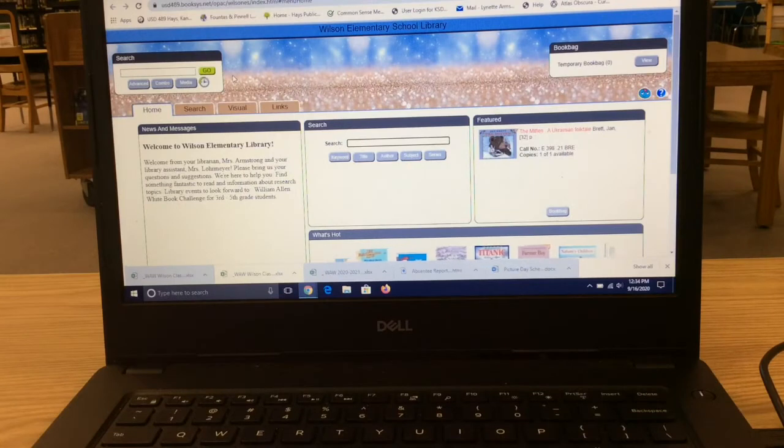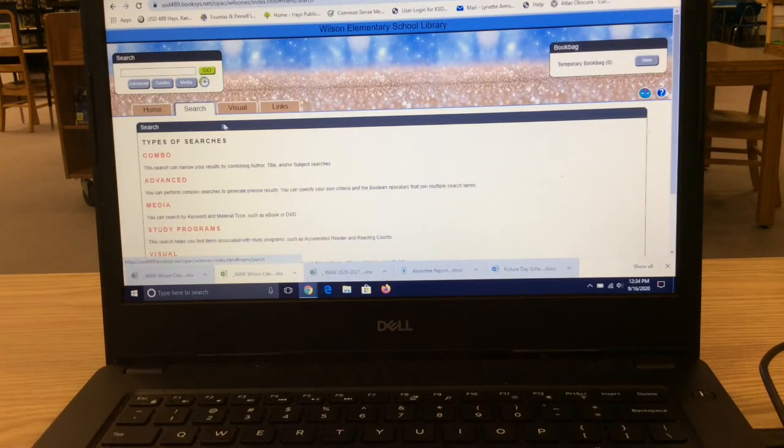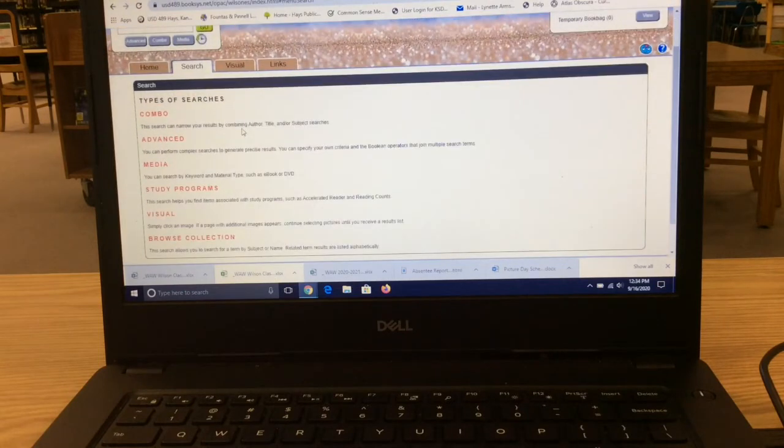Okay, here we are on the main screen of our online card catalog once again. Today I want to come over here to the search button. Last week we did all of our lessons from the home page. Today let's go to the search tab. And I would like to scroll down here and do a search by a study program. So I'm going to click on Study Programs. It's in the middle of the list.